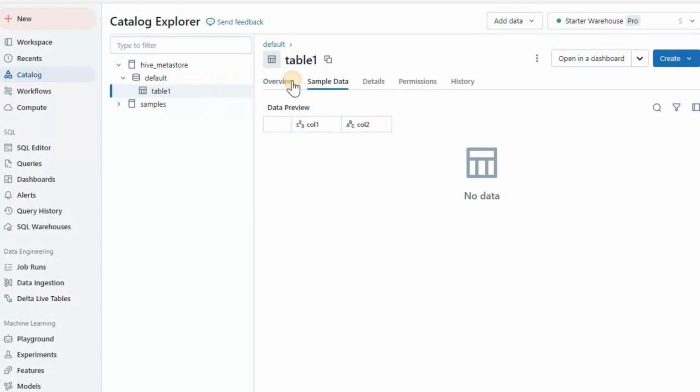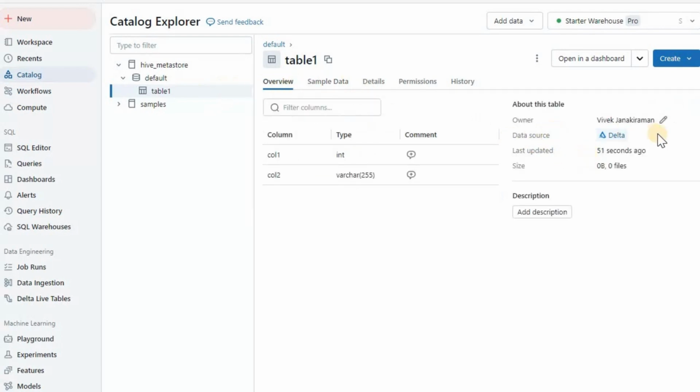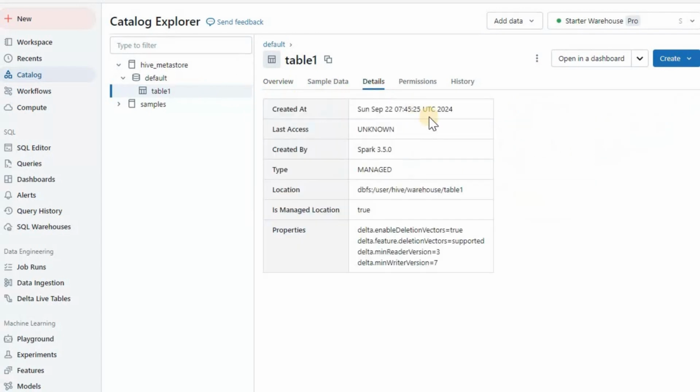In the overview, we have created it as a delta table. And when you look at the details, we have created it in the DBFS user hive warehouse table1. That's the default location where we have created the table.